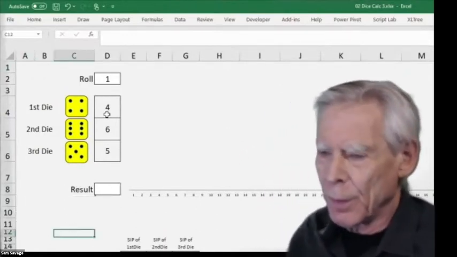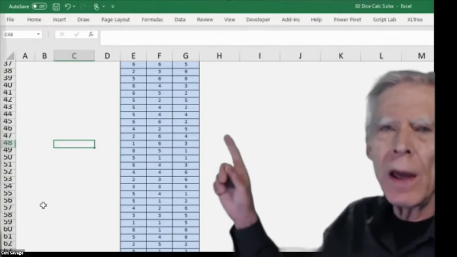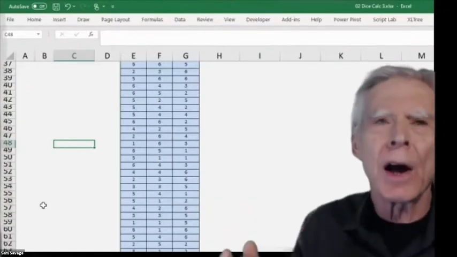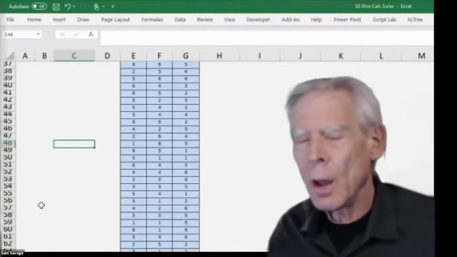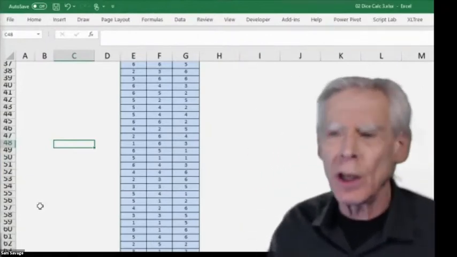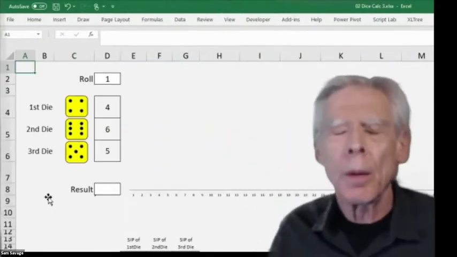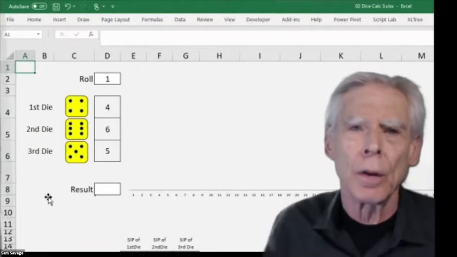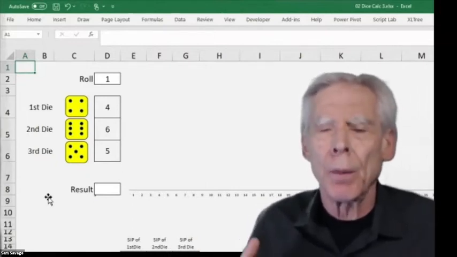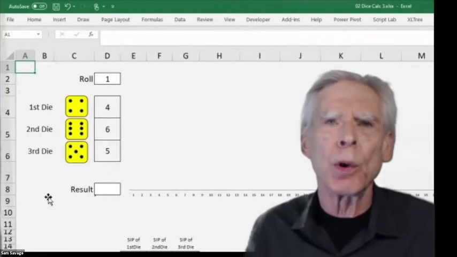The way I represent the dice is with arrays of Monte Carlo simulations of the dice. I rolled three dice 10,000 times and stored the results in arrays. Now the arrays are called SIPs. I'll explain that in a sec. By the way, everything you're looking at is native Excel. This is important because, not that you shouldn't be using R and Python, but if you can get dashboards in native Excel that don't require any other software, then you immediately have 1.2 billion users, which is useful.